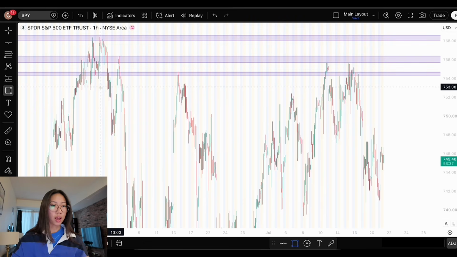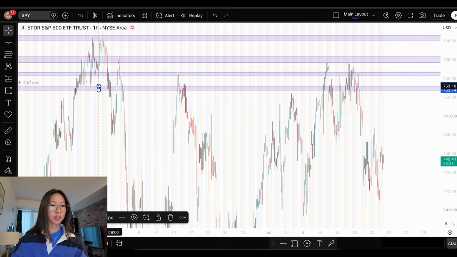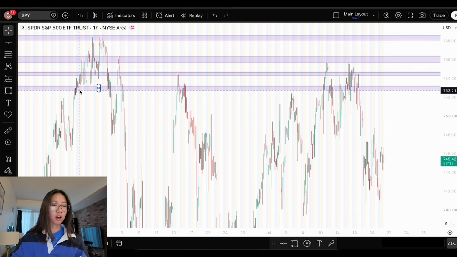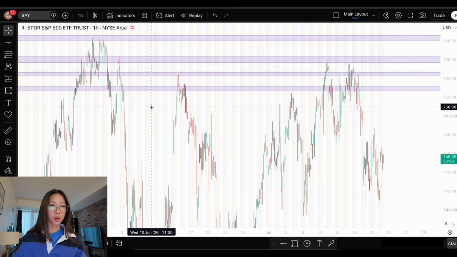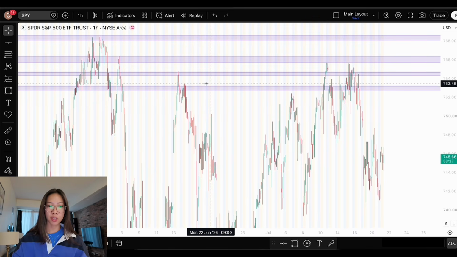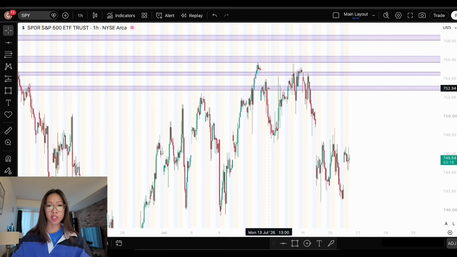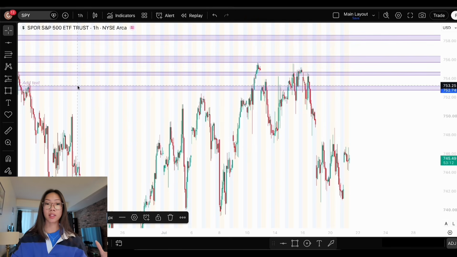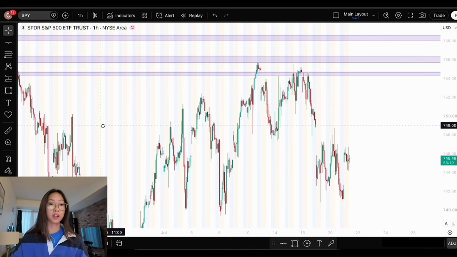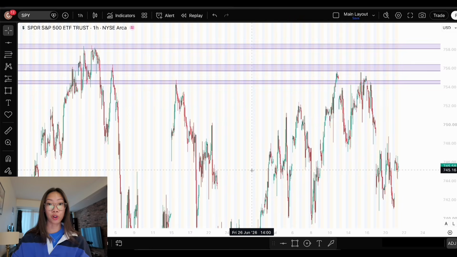Like this one here, I wouldn't say it's the strongest just because it's really far in the past. And if you look here, very choppy movement. So at one point this was a support resistance, but in more recent weeks there's a lot of choppiness through it. If you look at this area, do we see any rejection here? No. That's an example where the support resistance was strong in the past but now it's not relevant. You don't want to draw something that's not relevant for your trading.